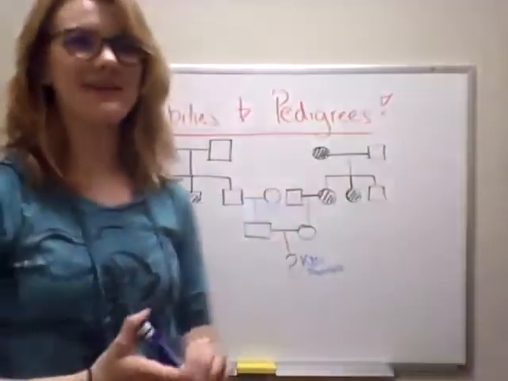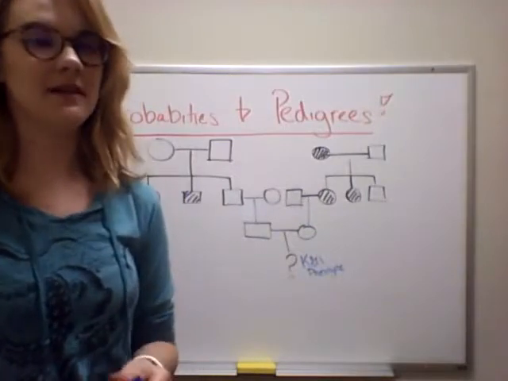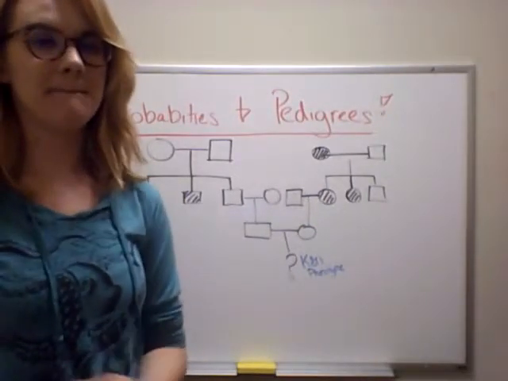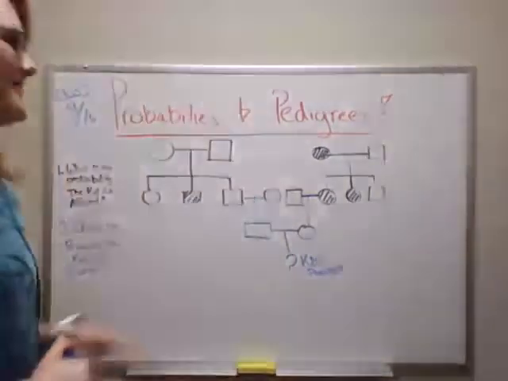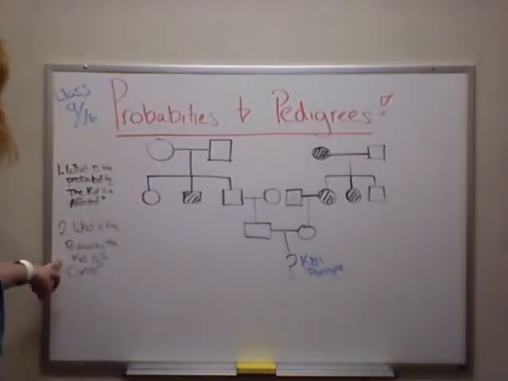Hey, so I wanted to go over what we went over today in class because I felt like it was confusing and there's just a lot of people talking and there's just a lot going on. So I copied down the pedigree and essentially the two parts of the problem that we care about.